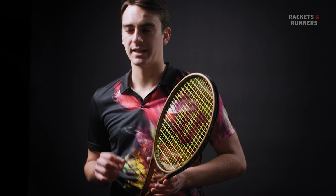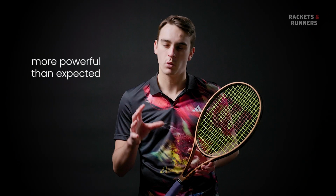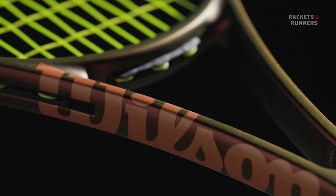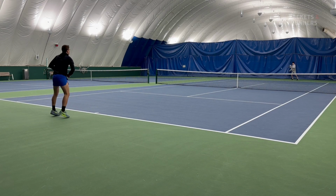One of the things that has kind of set the Pro Staff apart from other rackets in this spec is that it's actually quite a bit more powerful than you might expect. It has a fairly chunky beam, always has, and the PWS system definitely helps it pack a little bit more of a punch. Now, this one is even more powerful than its predecessor.